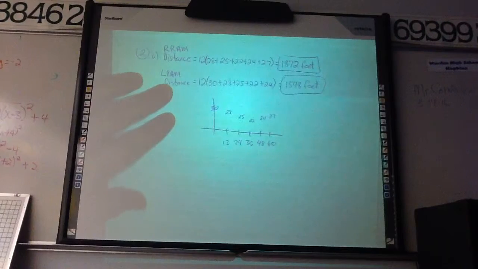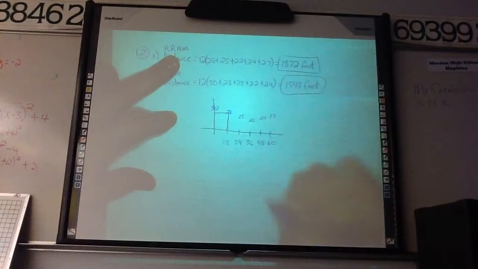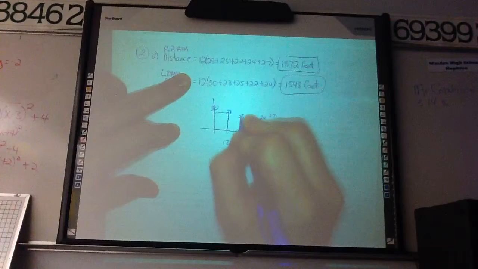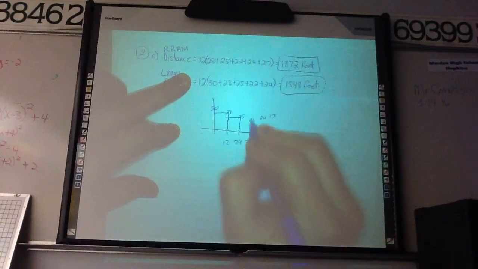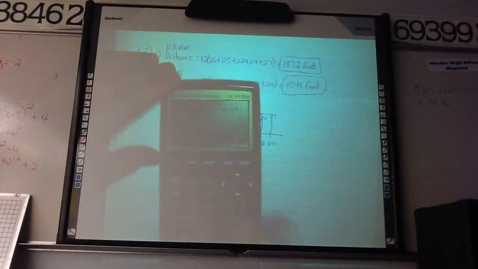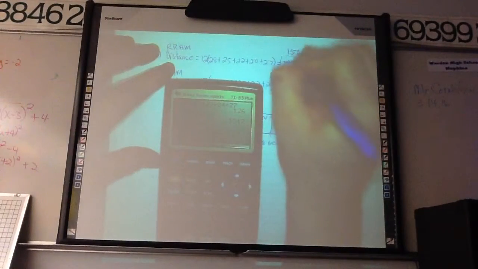So which one do we not agree on? So to the right, on this one, I go up to 28. 12 wide times 28. I'd go up to 25. I'd go up to 22, 24, 27. I have it written down exactly the same. My answer is the same. I did it in my head, so I could have been wrong. 28 plus, that's probably it. 126. Yeah, you're right. 1872.